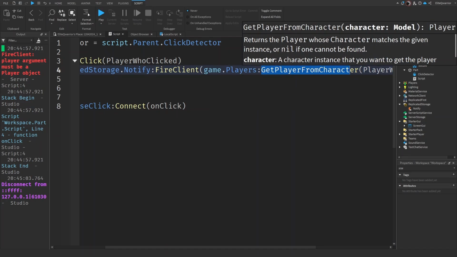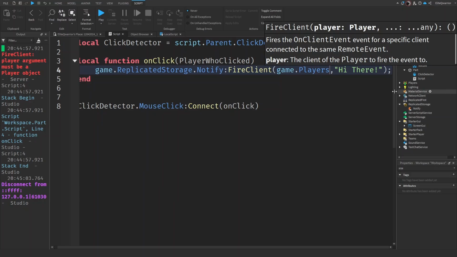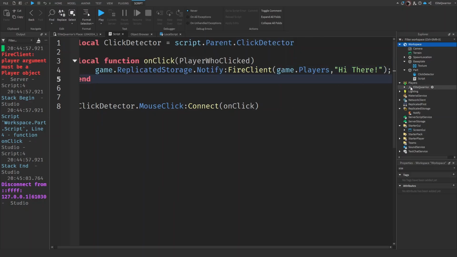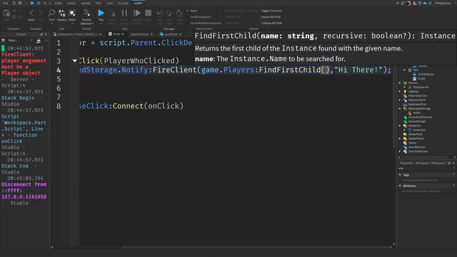We're going to say game.Players. So what happens is in the Players service, when you join the game, your name will pop up here. We're going to say game.Players:FindFirstChild, which means find the thing, or find a string value. So you pass in a string value and it'll find, like the string value is a name, and it'll find something within whatever you want to find, or whatever you're looking for.